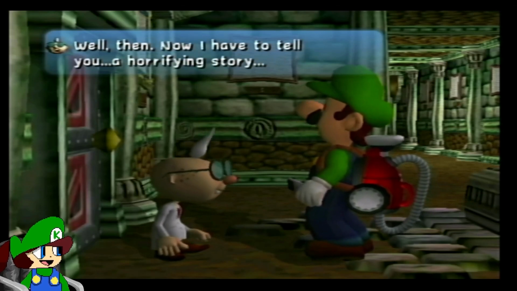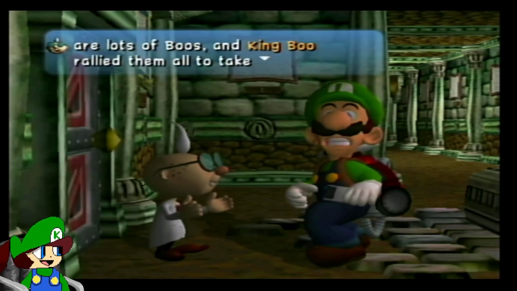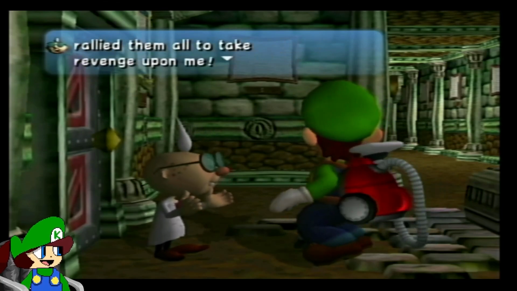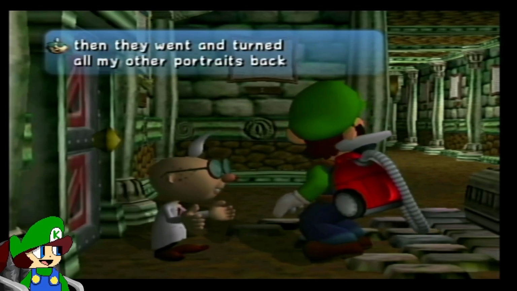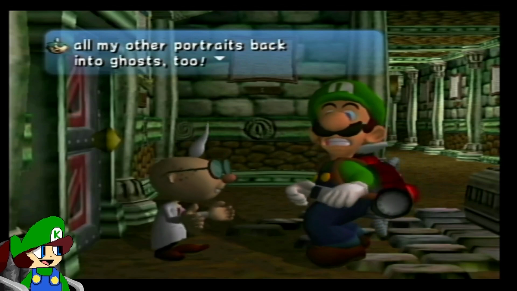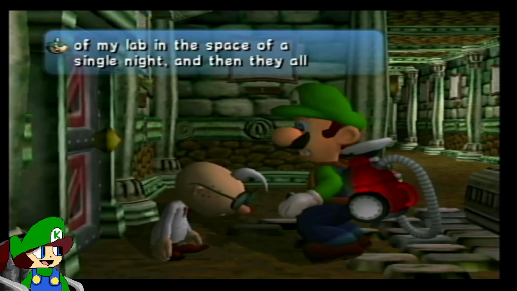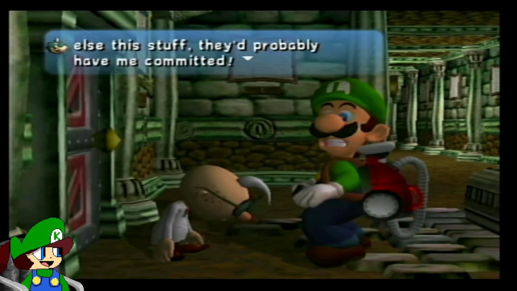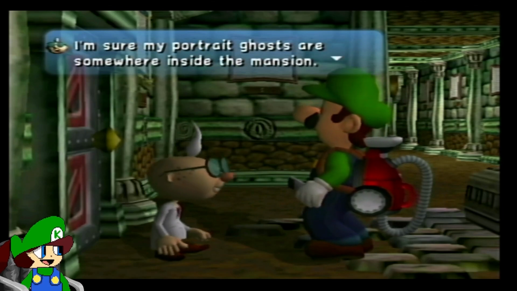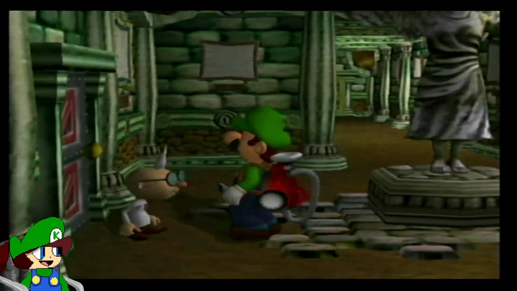Well then, now I have to tell you a horrifying story. The last ghost I caught was number 22, Boo Lossus. But there's a lot of Boos, and King Boo rallied them all to take revenge upon me. They used my machine to free Boo Lossus from the painting. Then they went and turned all my other portraits back into ghosts too. If that wasn't enough, they built a mansion in front of my lab in the space of a single night, and they all hid inside. If I told anybody about this stuff, they'd probably have me committed. I'm sure my portrait ghosts are somewhere inside the mansion. I just hope to get them back.